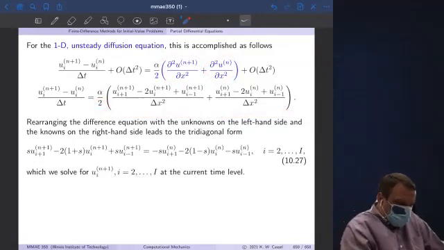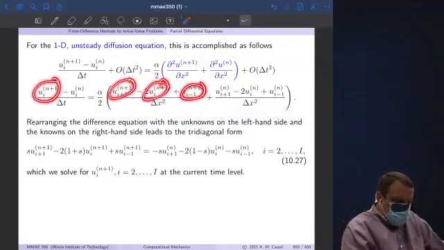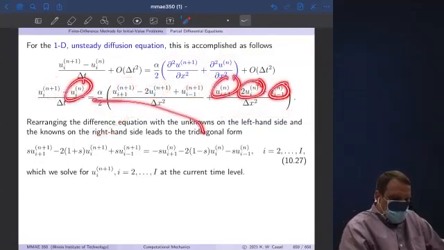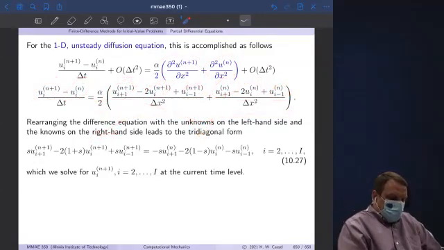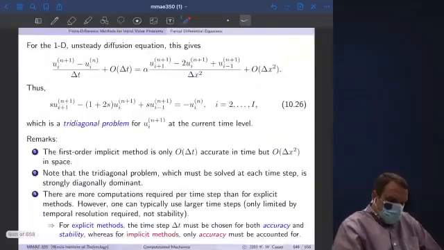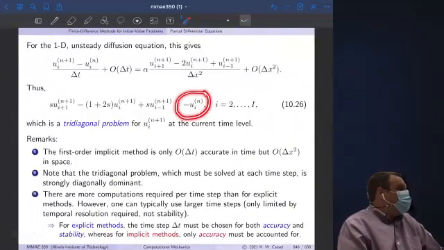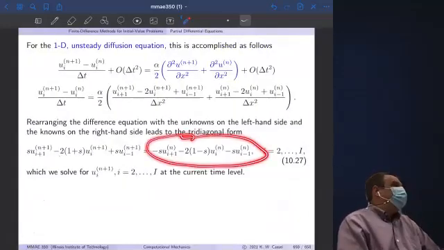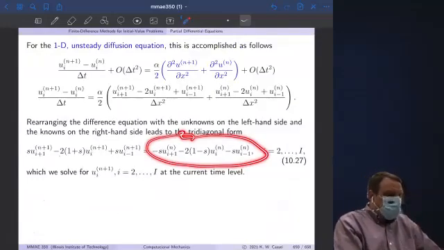Now, when I pull all the unknowns to the left and all the knowns to the right, I get this expression. The first thing you'll notice is it looks more complicated on the right-hand side, right? So here I just had minus U_i^n on the right-hand side. Now I've got this whole mess on the right-hand side, but that's okay because I can calculate it. I know everything on the right-hand side, so it's not a problem. Just a little bit more calculation to get the D in my tridiagonal solve.